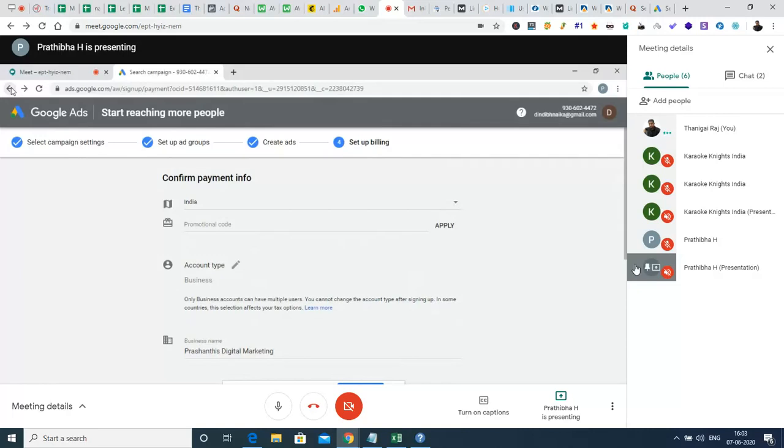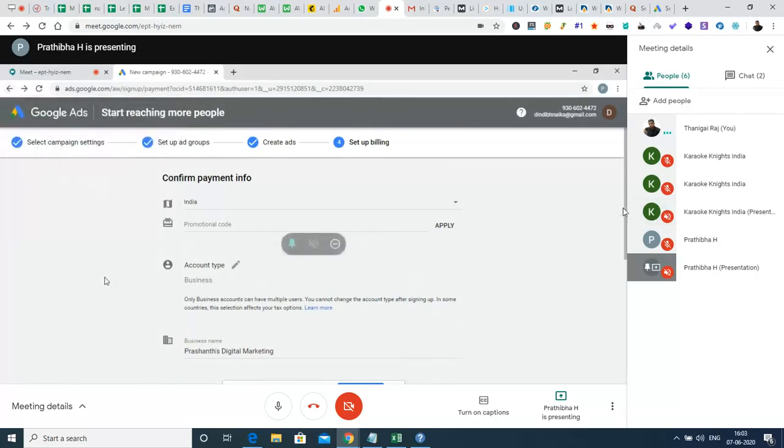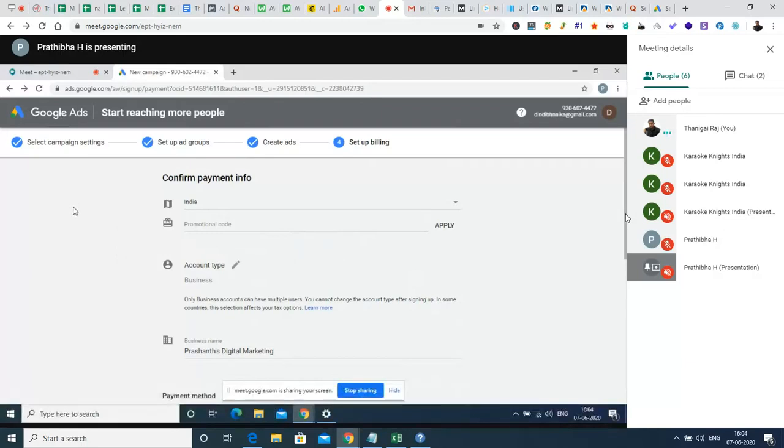Back button. No, no, no. I think we have to go to the create ads. Is there any other back option there? Not to click the Google ads, it will completely take us backwards.